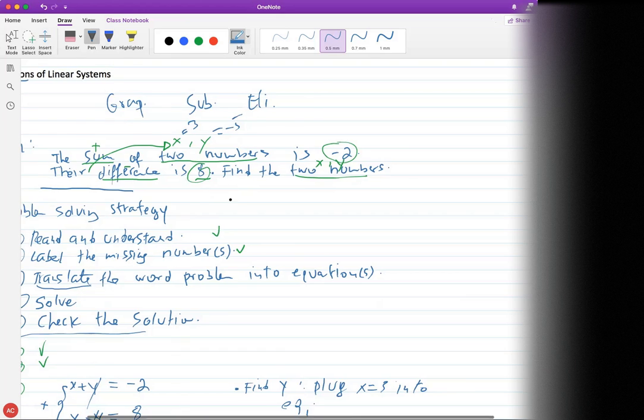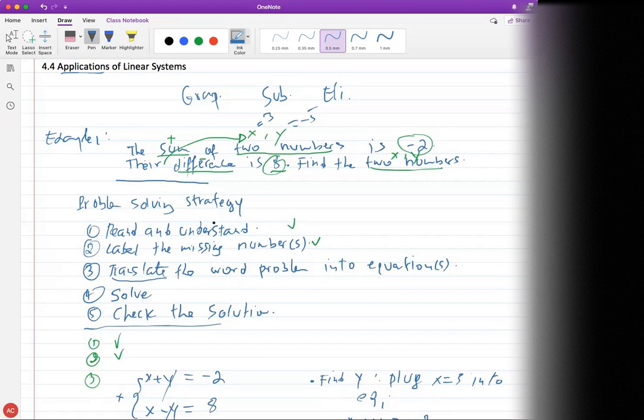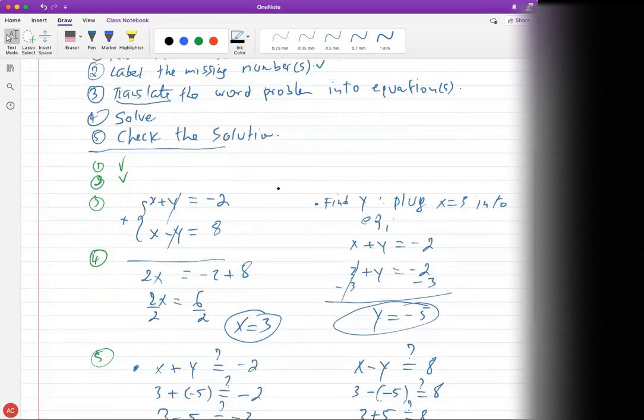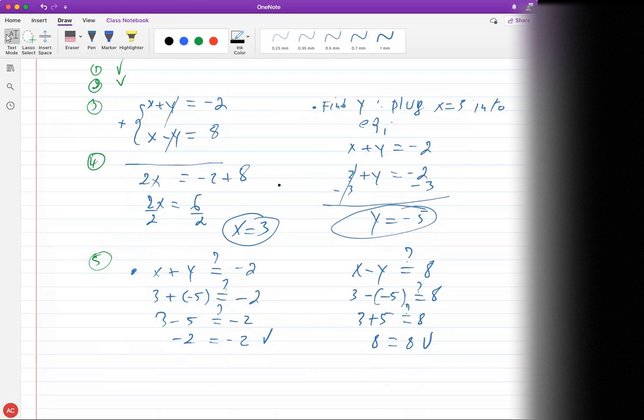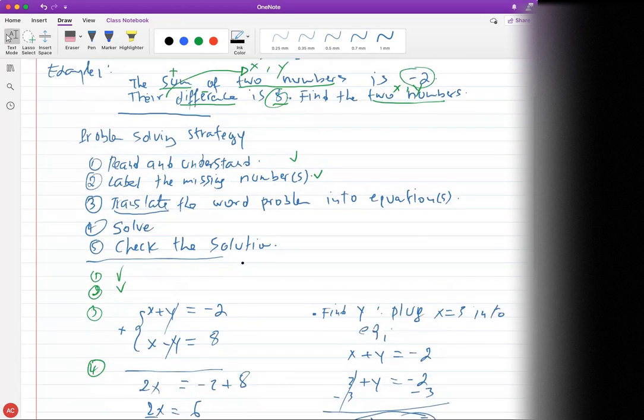Okay, so this wouldn't have been possible to solve without the system. You may try to guess numbers over and over again. You may be able to guess it, but it's going to take you a long time. You may never see the answer, may never know the answer. But with the systems, as you can see here, you have this reliable, systematic method that we use to solve a problem, and it's guaranteed that you will get your solution if you follow these steps and you do everything correctly.